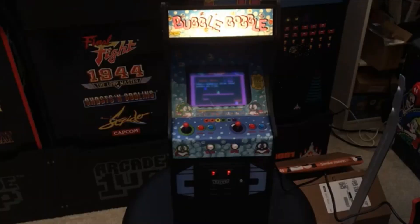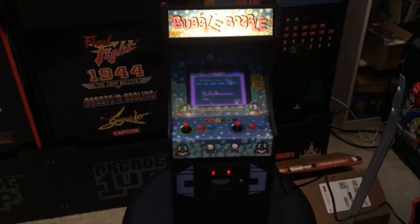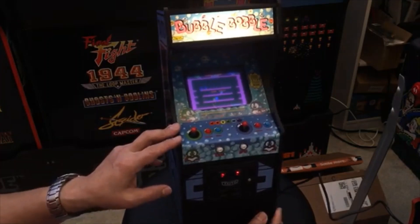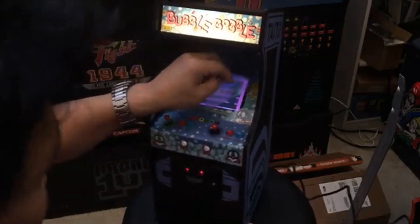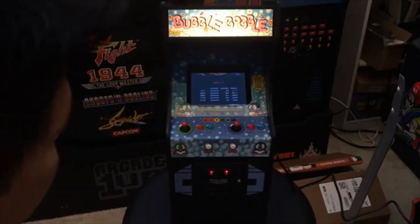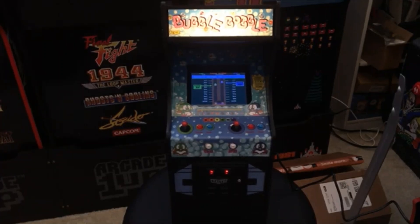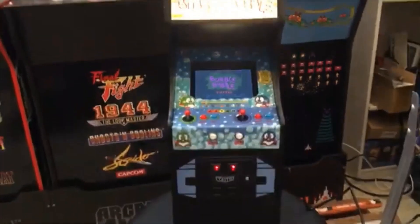Okay, just booting up — it looks very nice and pretty. It was $129 from Amazon. So this is from Numskull, and I already have Pac-Man and Galaga from Numskull, so this will be added to my collection. I'm waiting for Dig Dug to go on sale — it's still $169 on Amazon. Let's look at the overall cabinet, bring it down, make it brighter, and check the artwork.